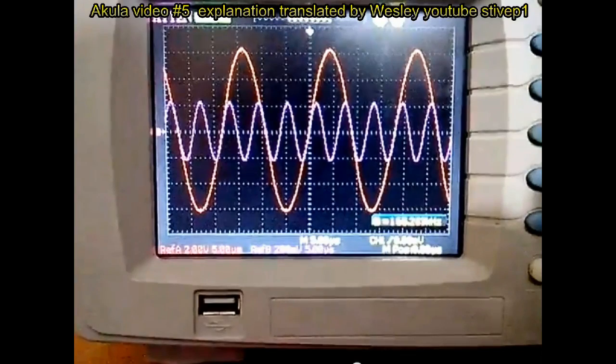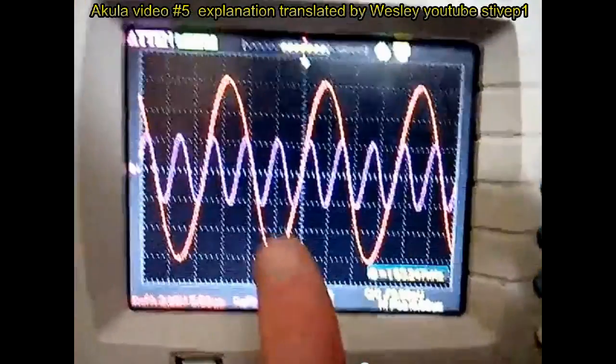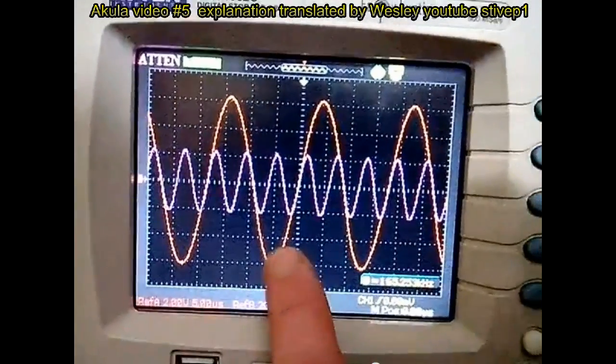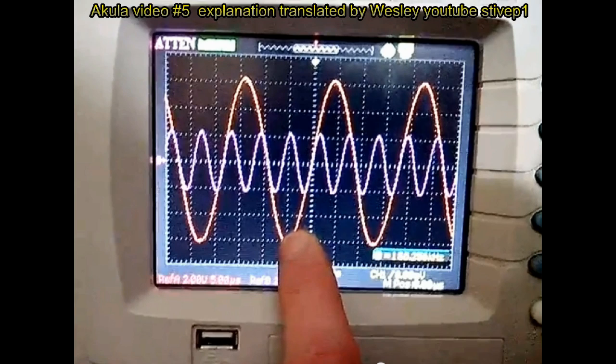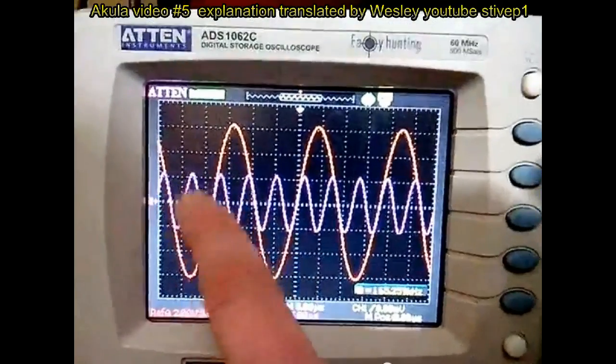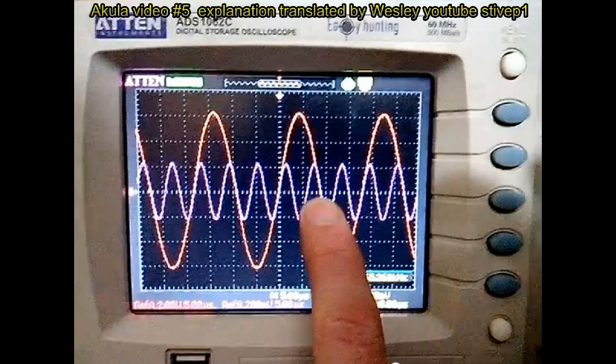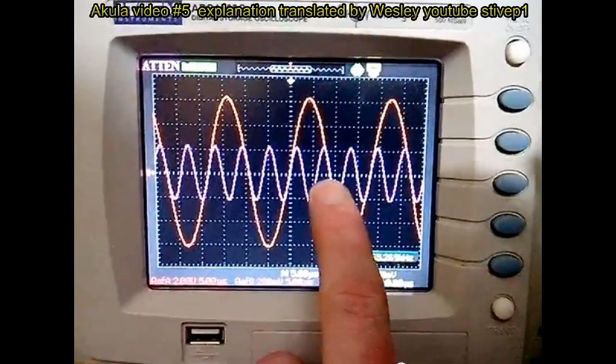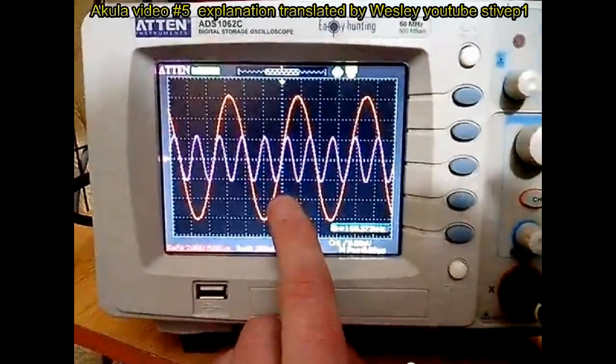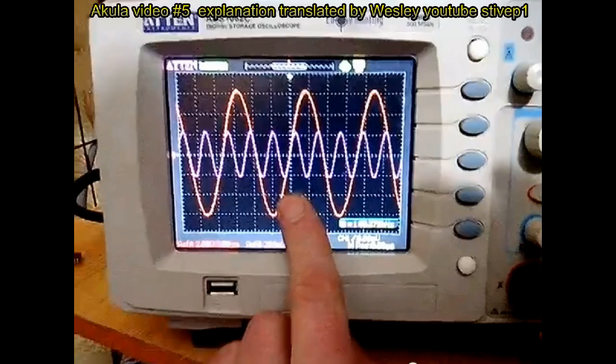The red one is the sinus of the output, and the one in the middle is the Tesla resonance. This is for the transmitting coil. Now I'm trying to be as accurate in the translation as he says. So if you got confused with his explanation, I can't help you.